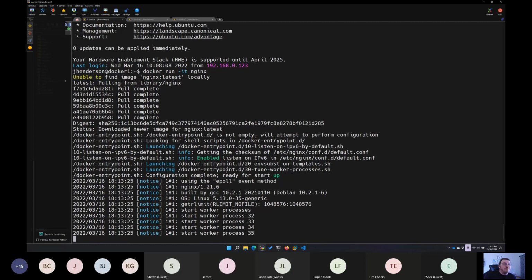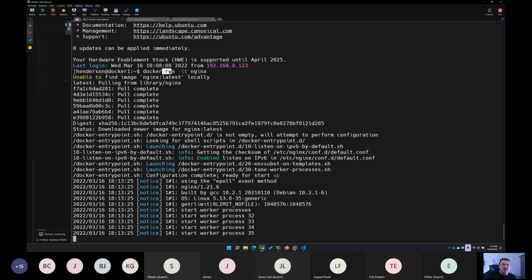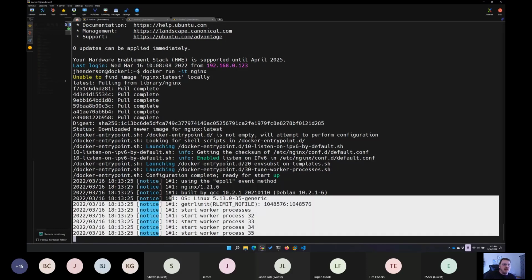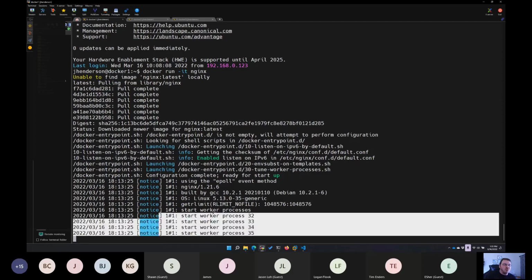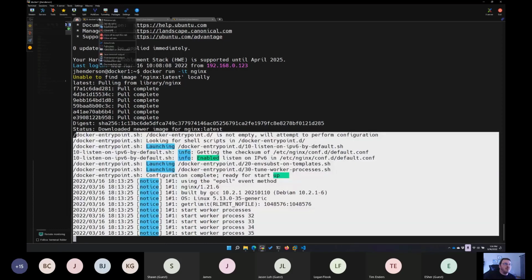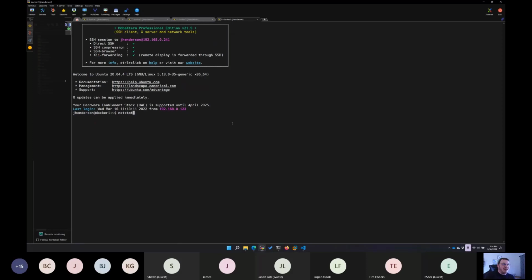Once it got done pulling down the image, when I did the run command, I told it to spin off a copy of Nginx. And so what we're seeing is it's running, except one kind of weird issue here in that Nginx is running on my box, but if I look at this host and I do a netstat, I'm actually going to do a netstat for port 80.